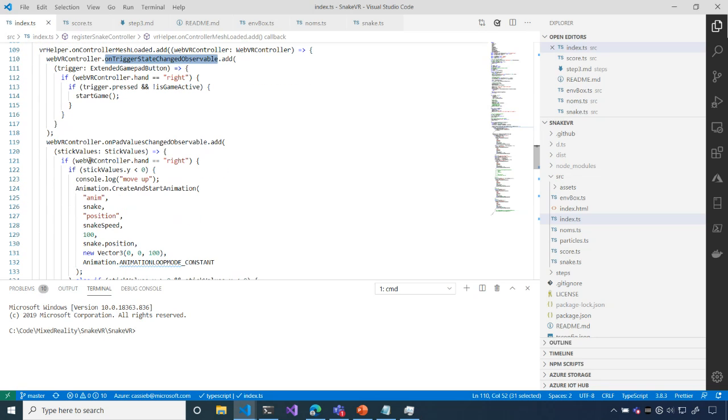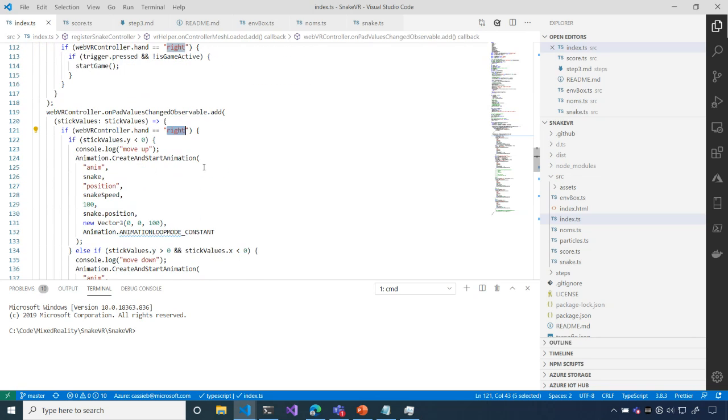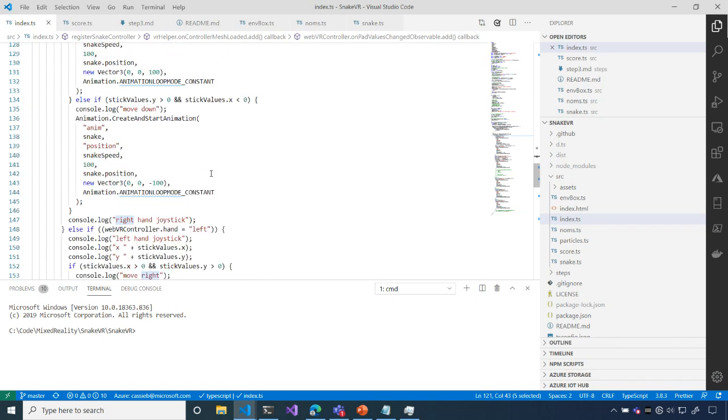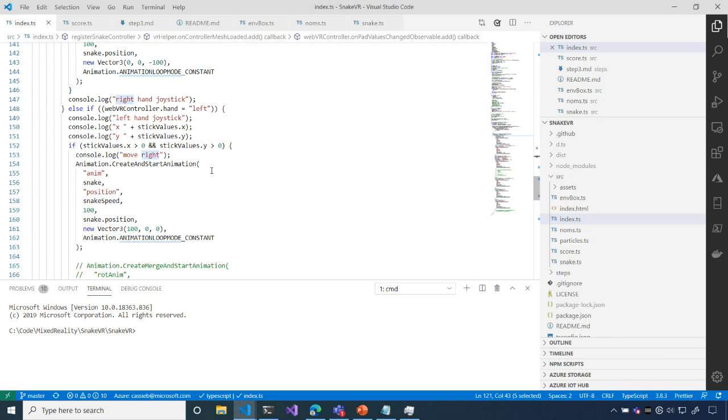So when that event happens, I'm checking which hand it is, because my right hand is controlling my Z axis, and then my left hand's actually controlling my X and Y axis. And this is logging the values. When you're programming in JavaScript, it's helpful to log out what's happening so that you can better debug and see what's happening. So if I want to know why, when I go right with my controller, it's going left, I can easily see what values are happening with the joystick, and then I know how to change it.